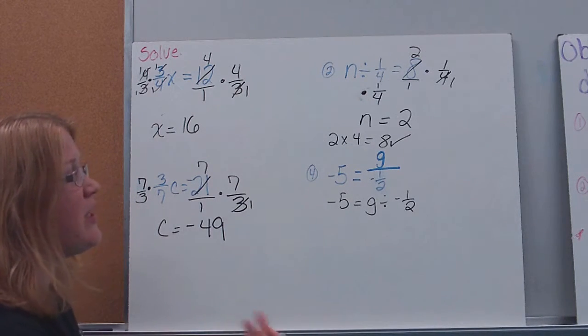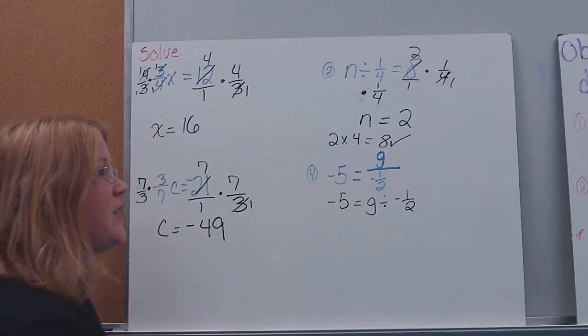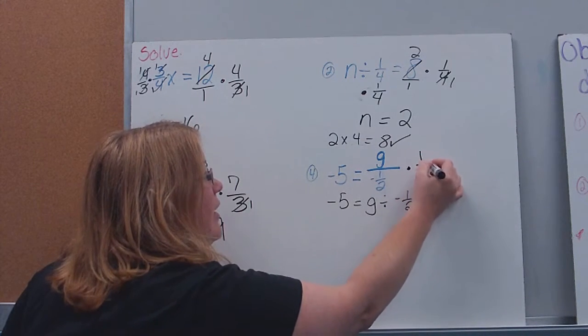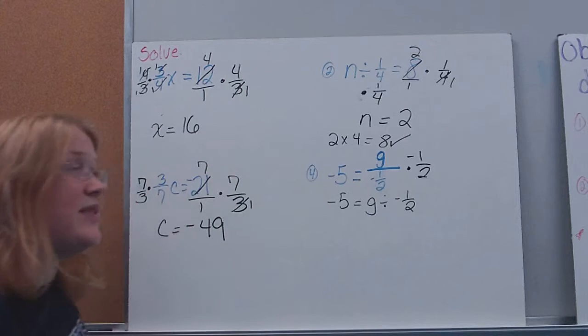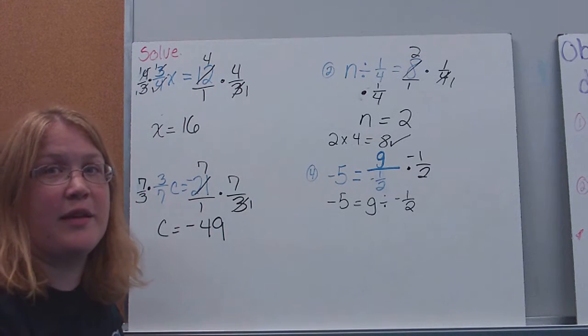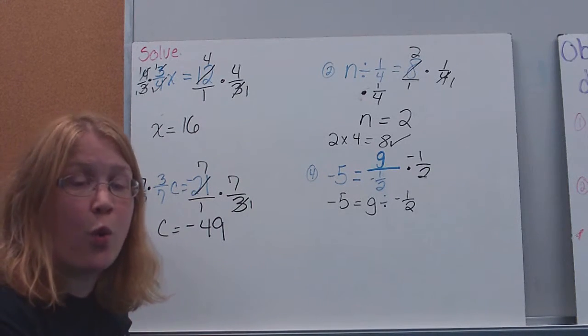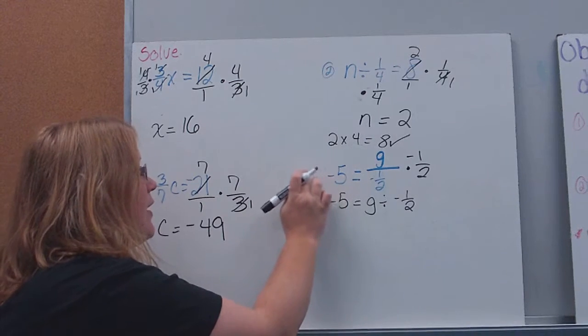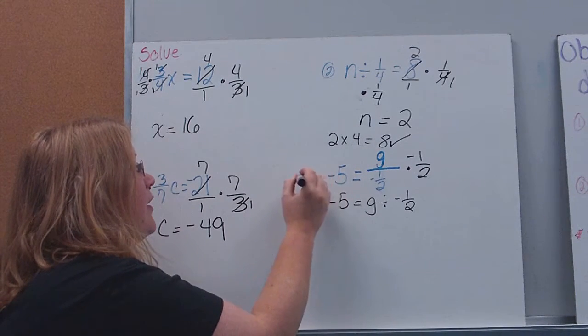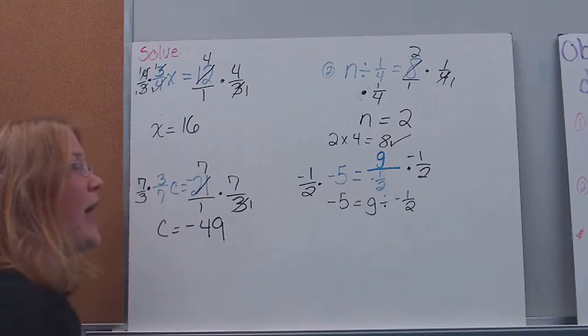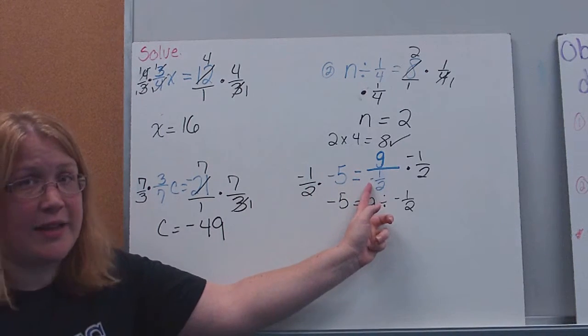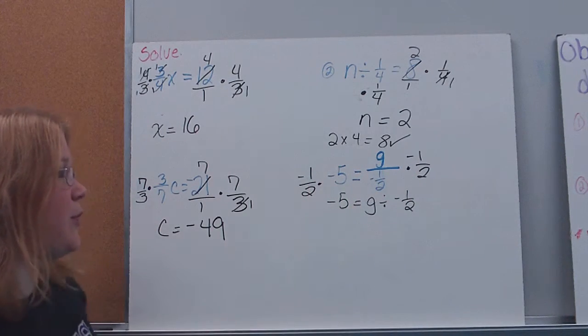All right, so how am I going to undo my division? I'm going to undo it by multiplying. Now remember, I'm multiplying by my same number this time because it's division that I'm undoing, so I don't want to use the reciprocal. Again, I'm going to erase my problem number here. Multiplying this side by negative 1/2 as well. And remember, pay attention to our signs. It's a negative 1/2, so that's what I have to multiply by.